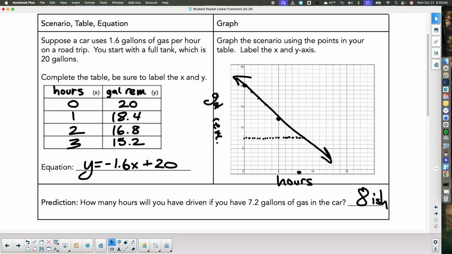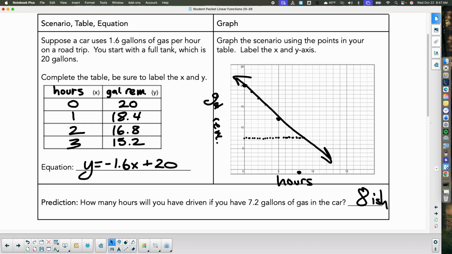Now, we're not going to do that because technically, that's our next unit. Our next unit is on solving things. Otherwise, a third of our test is gonna be questions like this, where you're going to be given one of the things. Like you might be given the graph, you might be given the equation, you might be given the table, or you might be given a real life scenario, even though it's kind of hazy at best there. And you're gonna have to fill out the other parts.